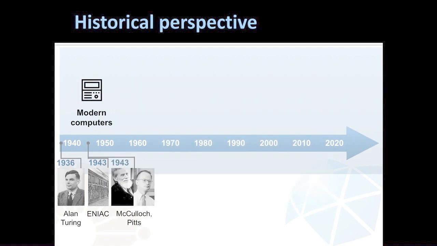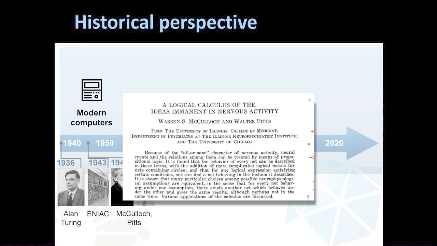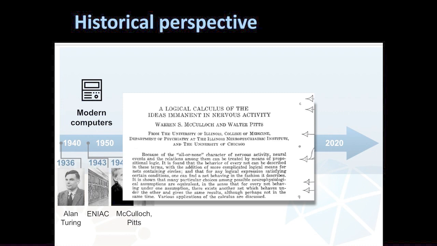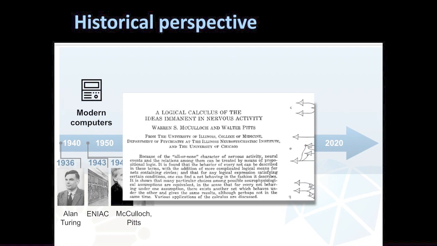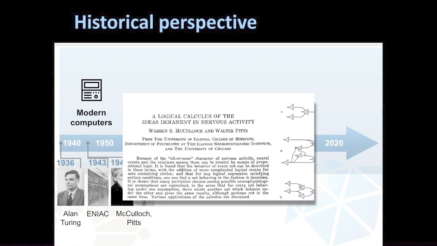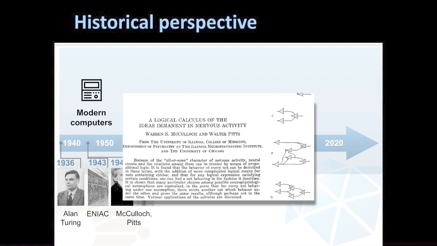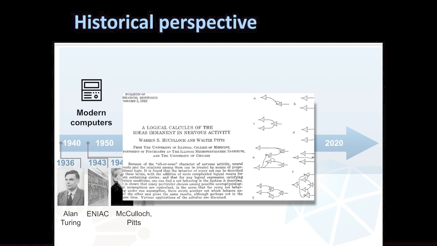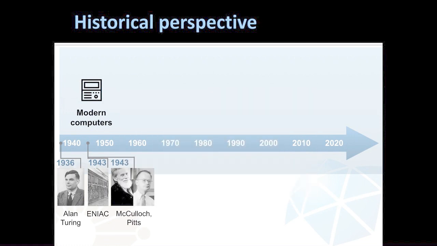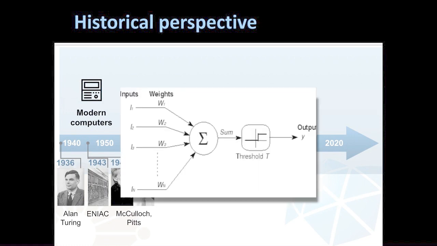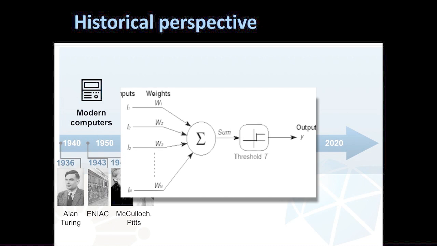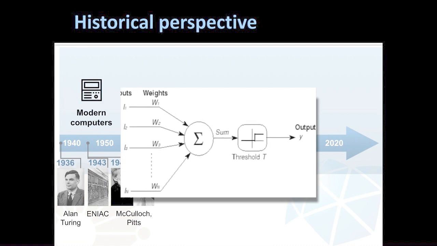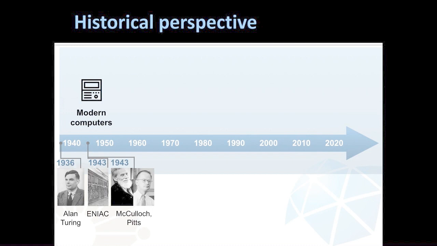The first work recognized as an artificial intelligence work was a paper named A Logical Calculus of the Ideas Immanent in Nervous Activity. This paper was published in 1943 by the neurophysiologist Warren McCulloch and the mathematician Walter Pitts. They investigated biological neurons and they created a mathematical model of neurons. The work of McCulloch and Pitts inaugurated what would later be known as the field of AI called artificial neural networks.